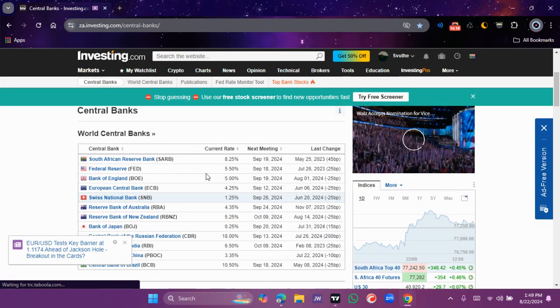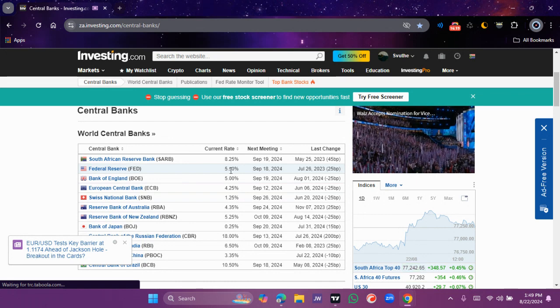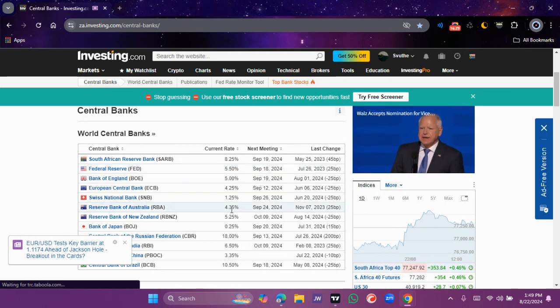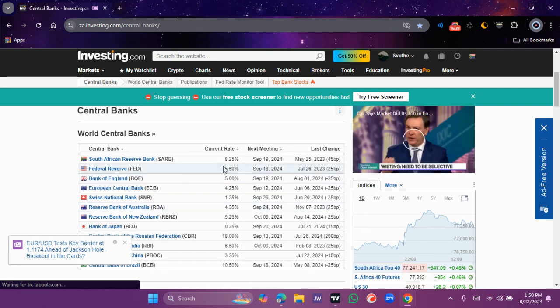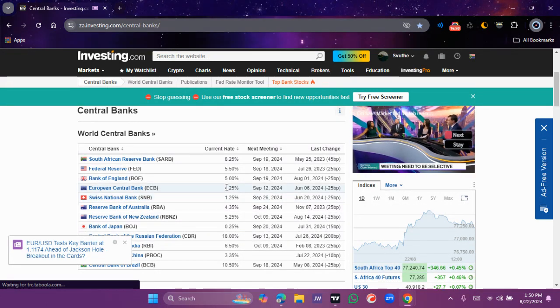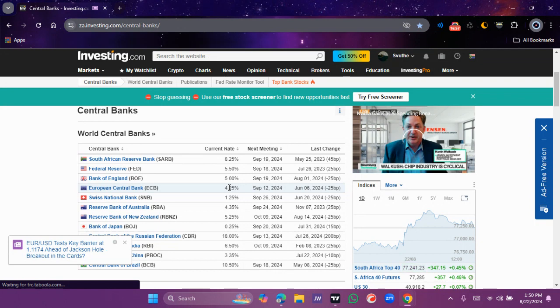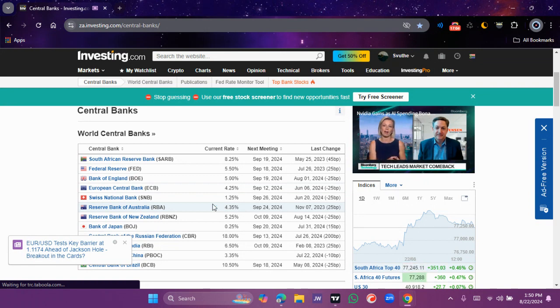So as you can see, this one says 5.50, and this one, the Reserve Bank of Australia, is 4.35. Interest rates like to chase yield, meaning the small one would like to chase the big one. Look at every chart. You will see that the smaller one likes to chase the big one. I'm not saying go out there and start looking at the Swiss franc and say, will it chase the Euro CHF? Will it chase the European Central Bank? Do your own research and see if I'm lying, and see if the CHF isn't chasing the euro on your chart.